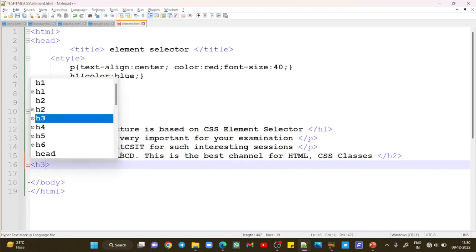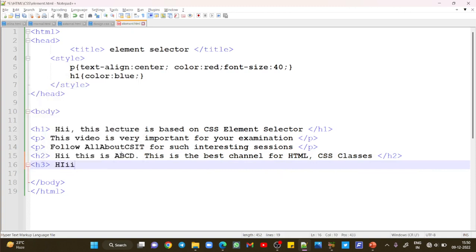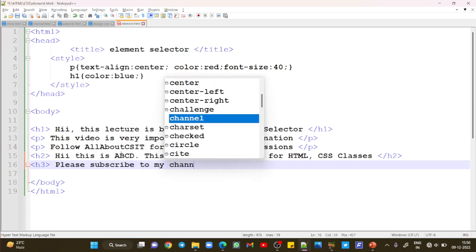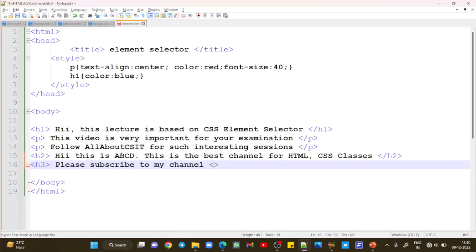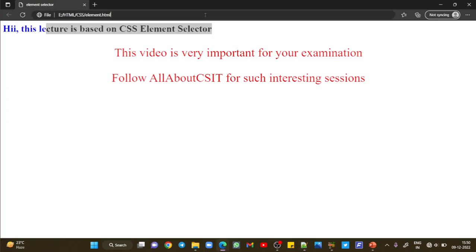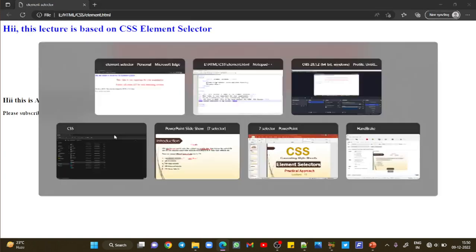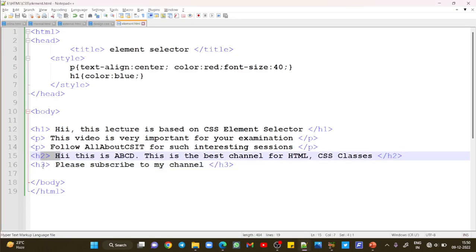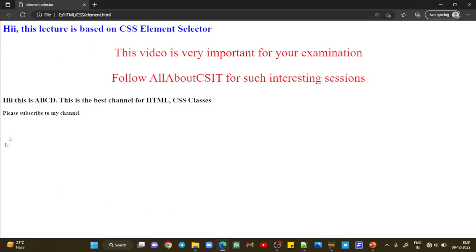Again, I am using here h3, and close this h3 tag. Save and refresh. Here I am using h2, and in the next statement I am using h3. This is how you can see the difference.